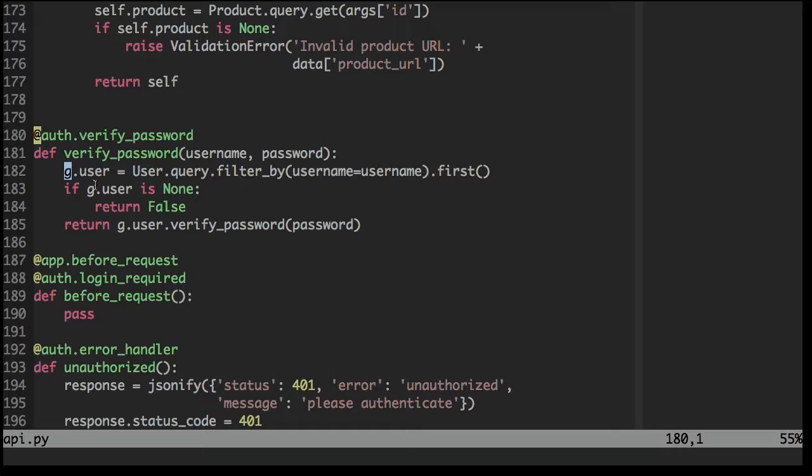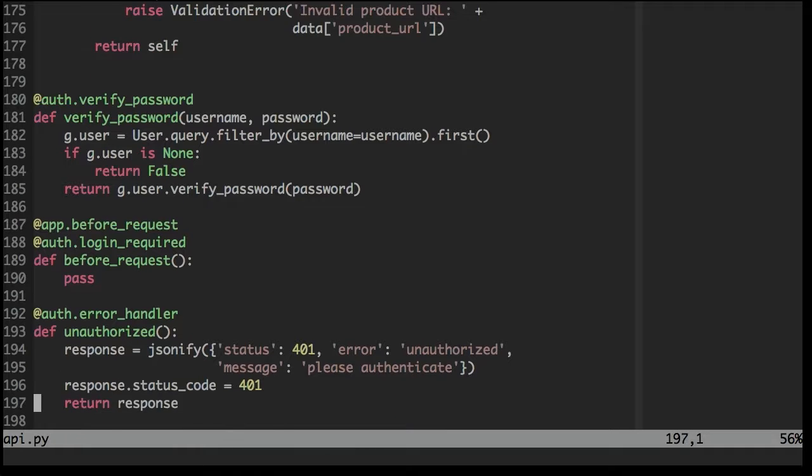This is a context object from Flask that is enabled when a request starts and Flask pushes an application context. That enables G to live through that request cycle. So anything I set in G in a function is accessible in any other function that runs during the same request cycle. So what I'm going to do is I'm going to save my user in G instead of putting it in a local variable. And then that will enable any routes that run after this, after authentication was verified, to access the user just by saying g.user. And that saves the route from having to grab the user from the database again.